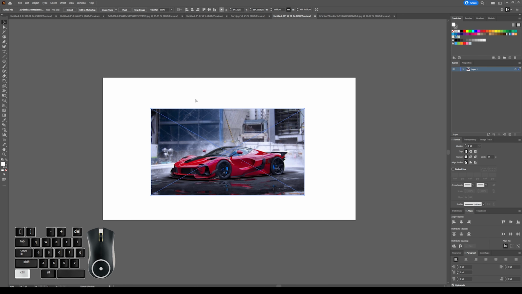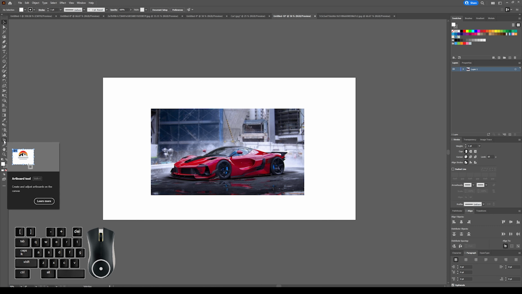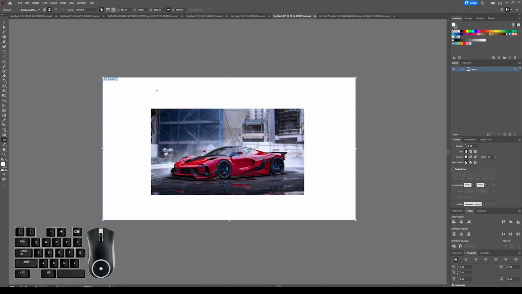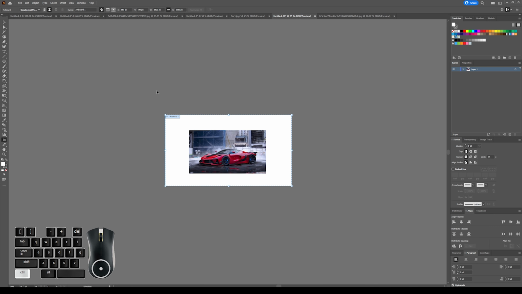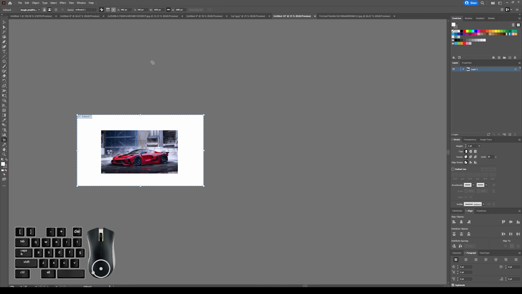What I like to do is I always like to work on an artboard, a relatively white canvas. It helps me see things clearly. Preference is up to you. If you have a specific size you need to do, you can come to the left here, select your artboard tool, and what you can do is, we'll zoom out again, you can create or edit your artboard size. So I have 1920 pixel by 1080 pixel. That's your standard television size.